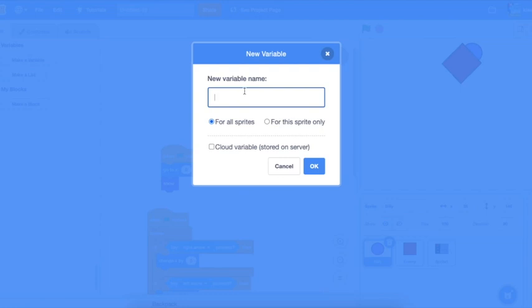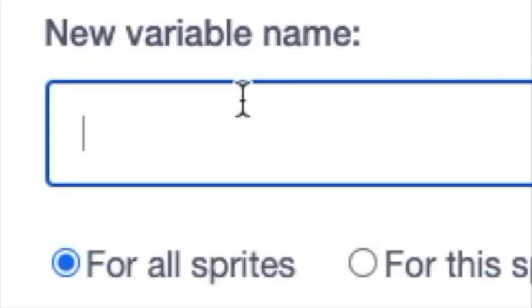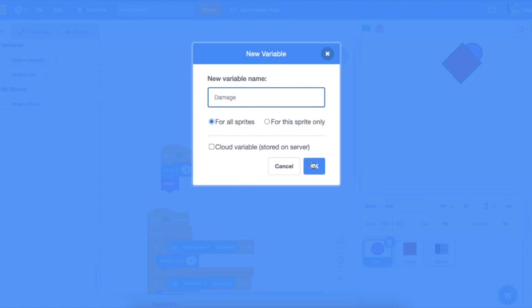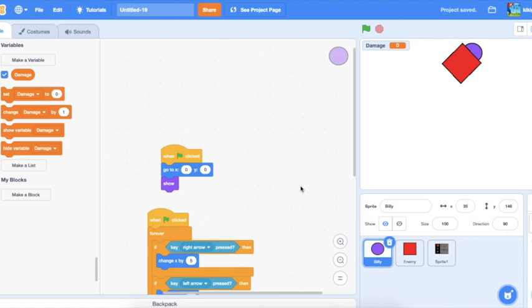Now, I have a more in-depth video about variables on my other YouTube videos, but I am just gonna briefly talk about it. So let's create a new variable called damage. Okay, so let's create it for all these sprites. Click OK. Let's save this for now.